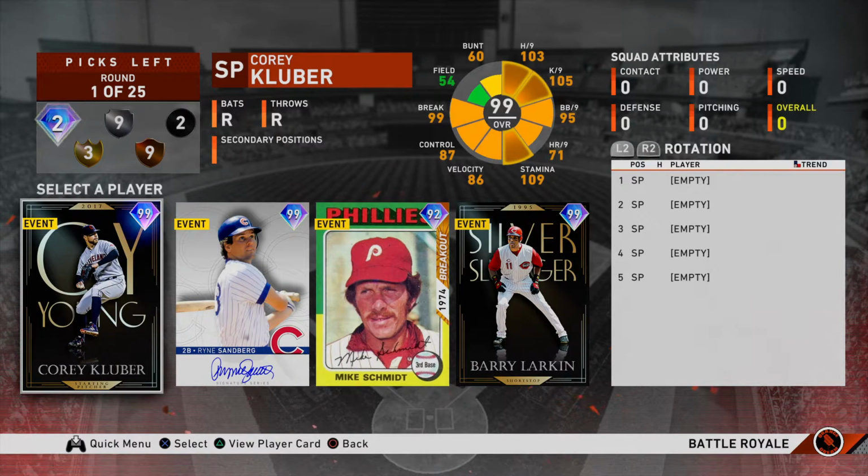First round here. This is actually tough. Alright, so I feel like right off the bat I need to discuss what I think my strategy should be for BR now. So now that you can pick your pitcher, some people are thinking that you want to take good starting pitchers, and Corey Kluber, this 99 version of him, seems to be possibly the best starting pitcher in the game.